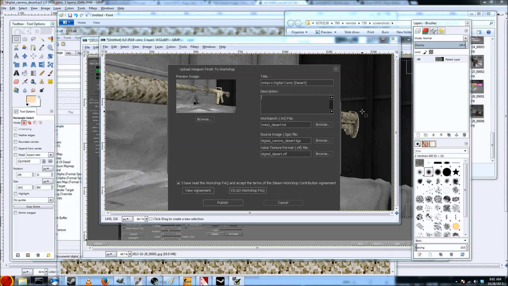Alright. For the description, what was that one phrase about staying hidden and silent? Something about that, I don't remember. I'll just call it stay quiet and hidden. I think I spelled that right. Just gotta check. Yep. Okay. I am not as terrible a speller as I could be. Sweet. Now click publish, and it should start publishing your file.